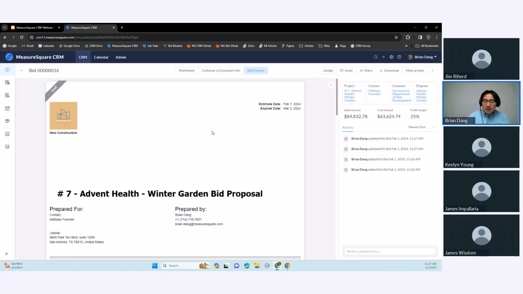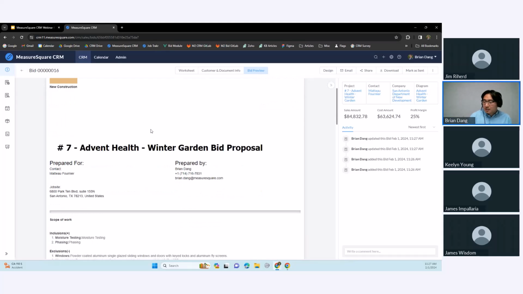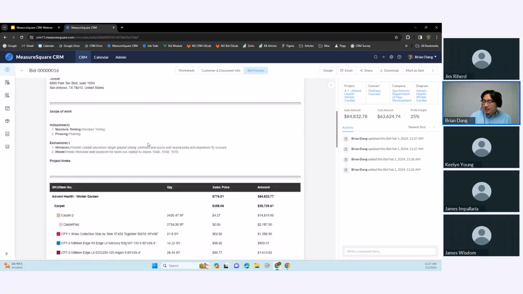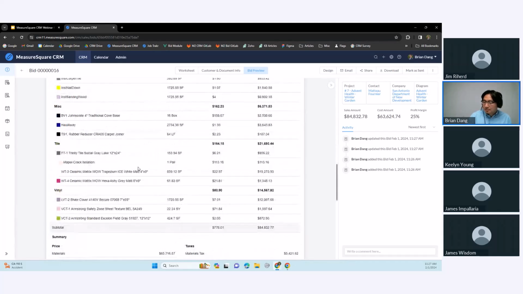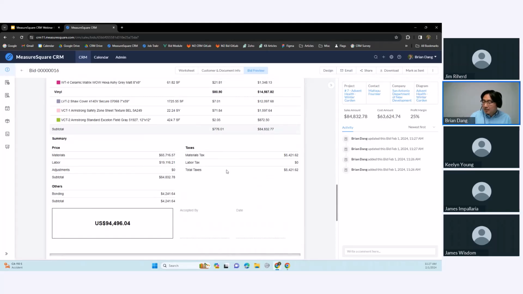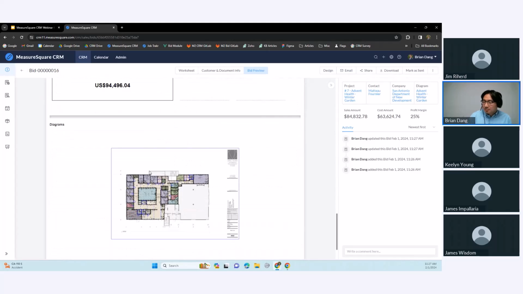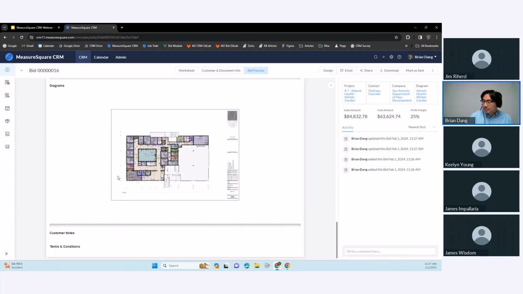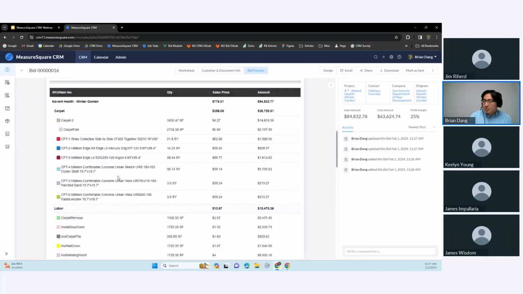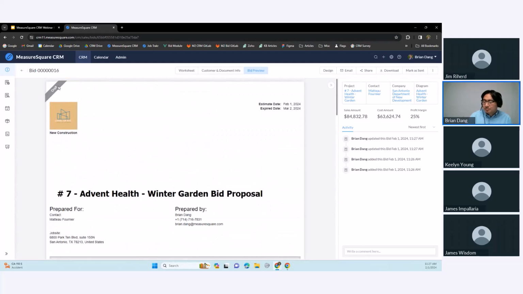So everything that we entered and plugged in before is on the screen here. As I scroll through, you'll see the different text sections that we had. You'll see that line item data that we created and customized as well. If I scroll through, we have the final price with the signature area. As well, we also automatically import our diagrams. You can add wall views and cut sheets to this as well. And if I scroll back to the top, I want to bring your attention to this gray ribbon here.